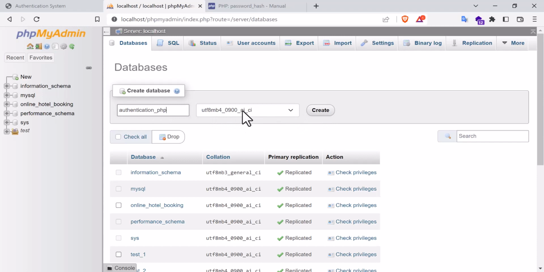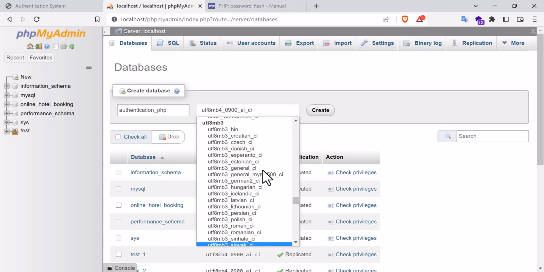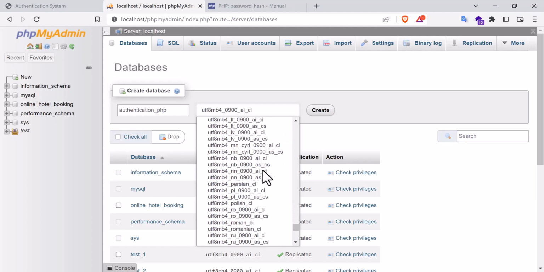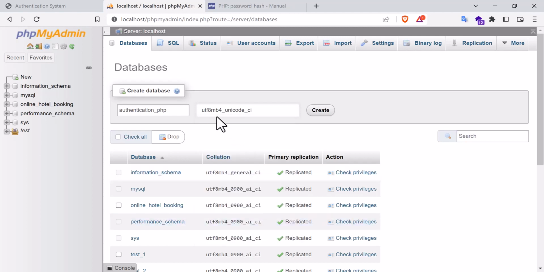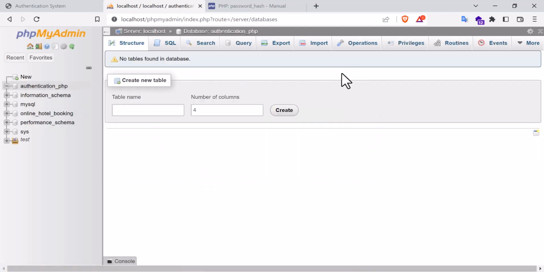Now I am going to make a collection. The collection I am going to make is UTF8MB4 Unicode CI. So here the authentication comes here. Now I am going to create a table for the user.